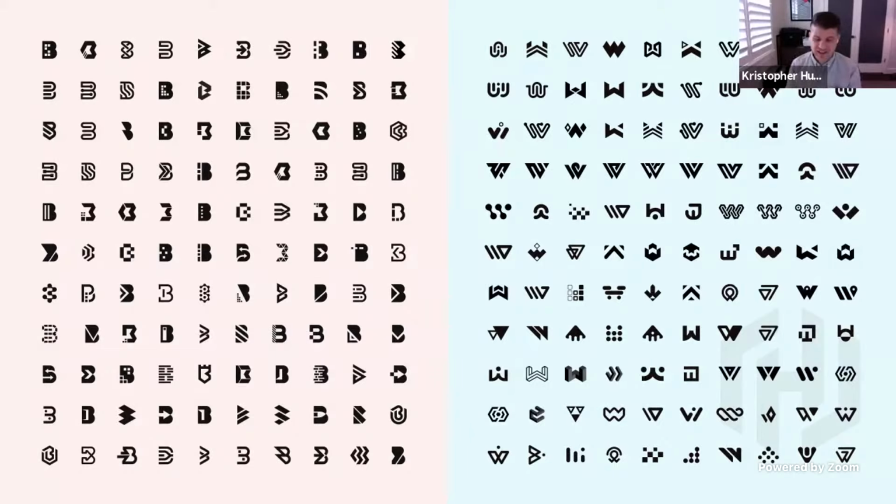And then lastly, the mark needs to be unique and ownable. There's quite a few options in here that after we start and we design something like, oh, we just made the Sony Walkman logo, or whatever it may be. It's funny how many times you explore and then realize you've just recreated a logo that already exists. And so that's the challenging part, is trying to find something that fits all of those initial checkboxes, but then also feels unique and ownable.